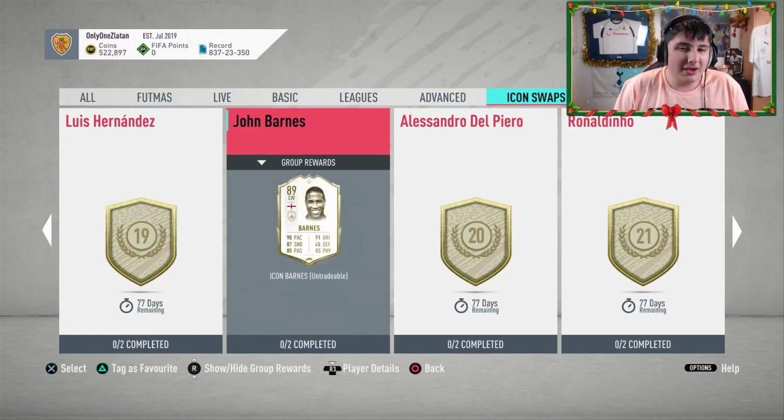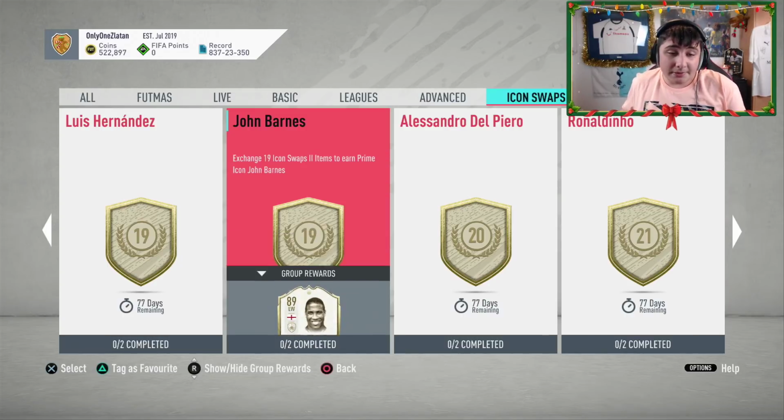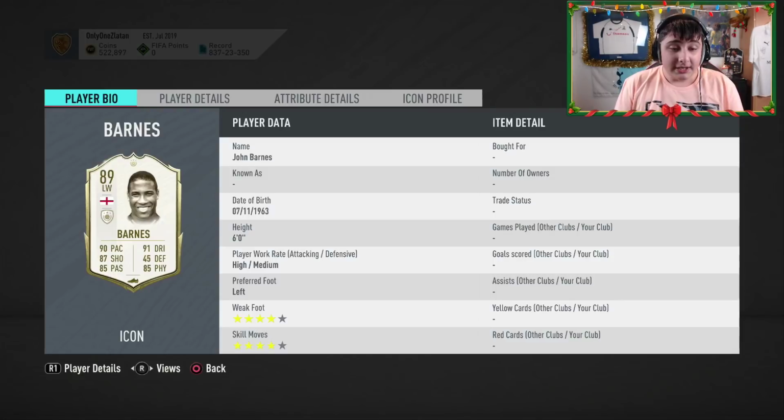Prime John Barnes. I expect... I think Del Piero is going to be 87. I really hope that Ronaldinho is not the 89. If that Ronaldinho is a 91, well done, EA. I have a really bad feeling it's going to be the 89, though. Yeah, so John Barnes for 19 as well. It looks like a pretty solid card.